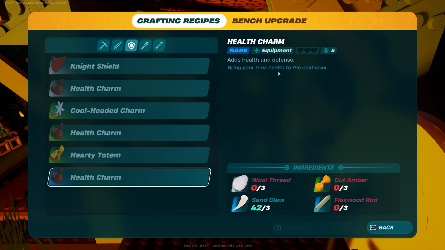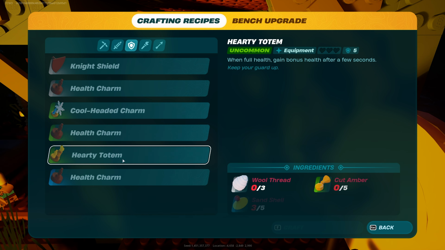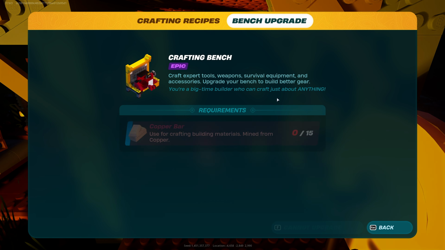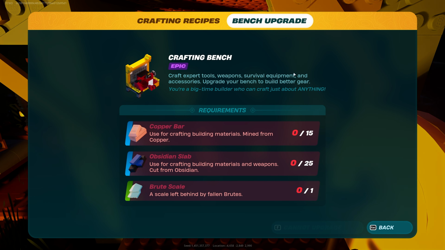The health charm gives us extra max health, but the hearty totem gives us max health, the same amount of armor, and on top of this, when we gain full health, we gain bonus hearts for a few seconds afterwards. Super useful. We can upgrade it once more, but the next one is quite a distance away.